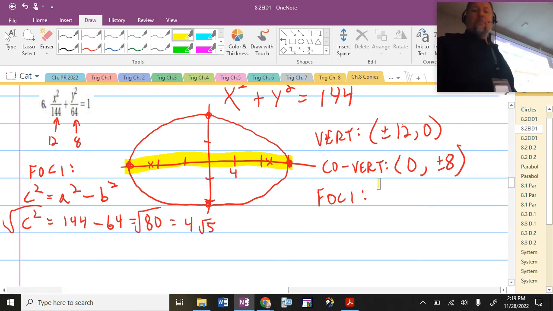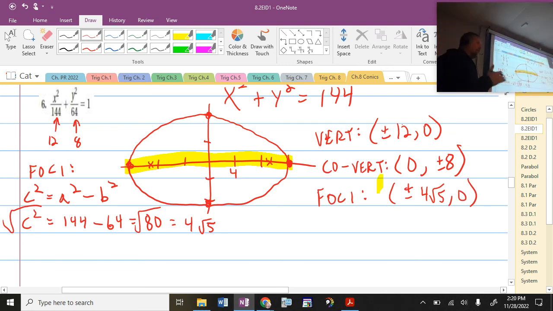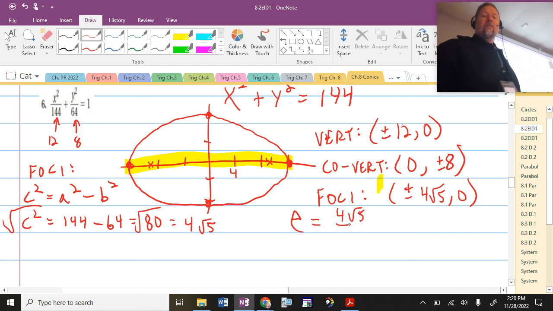Okay, so anyway, you must write this as a coordinate, and it's plus minus, and I'm going to go back to that exact answer. I just wanted a rough estimate to know where exactly it landed. Not exactly, but where it landed. And for the eccentricity, I'd have to get a calculator to get this decimal, but it's c, 4 root 5, over a, which is 12. You certainly couldn't leave that.